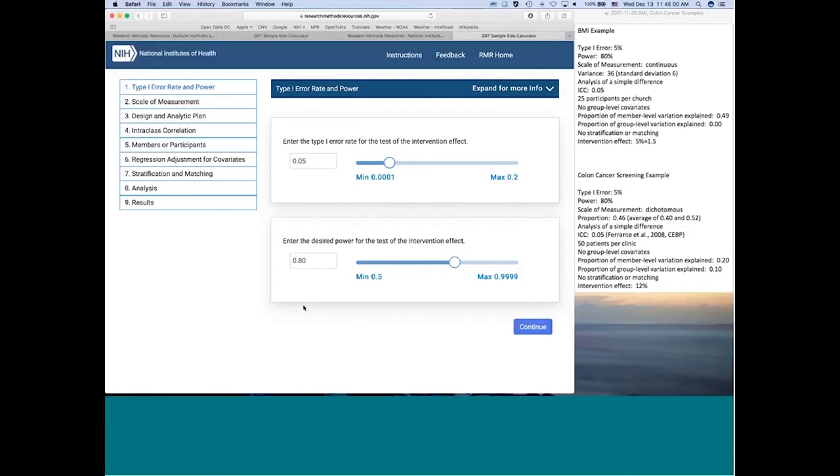Let's see if there are other questions that have come in. A question that is commonly asked is, why is NIH changing the forms and the procedures and instructions for clinical trial applications?